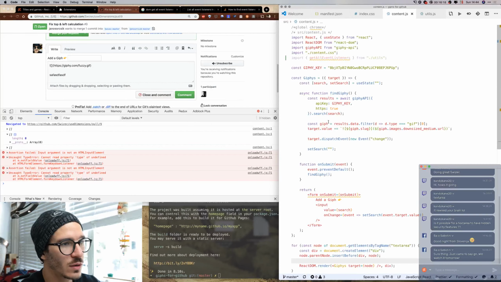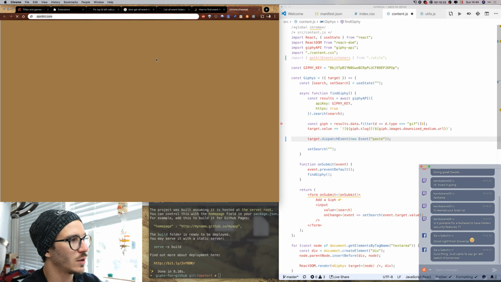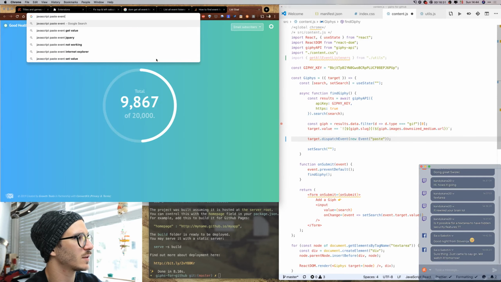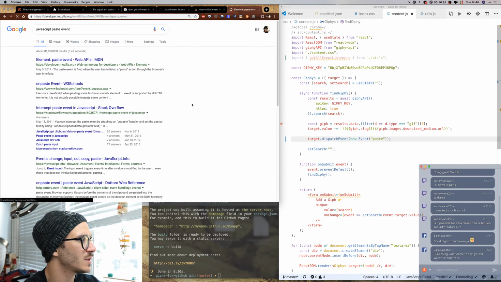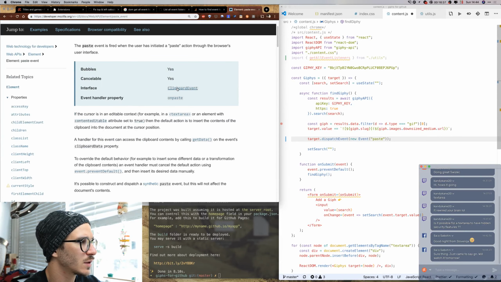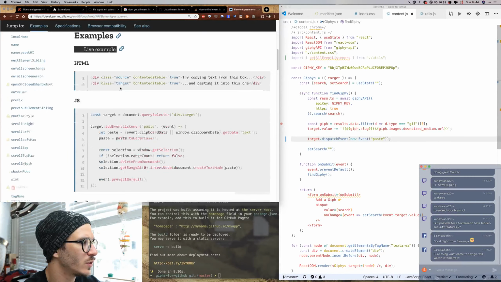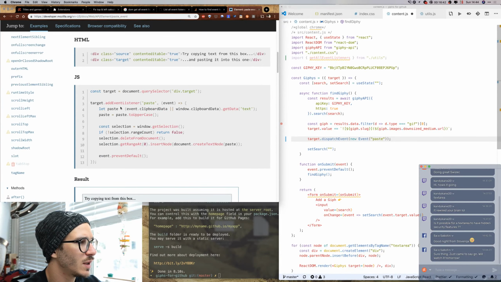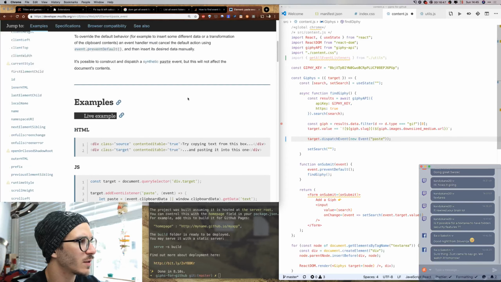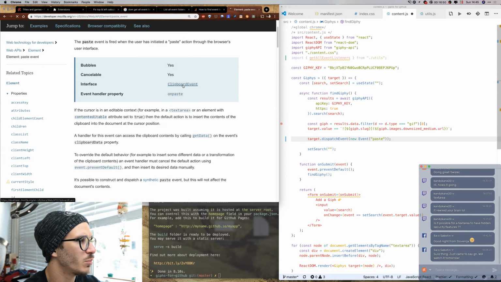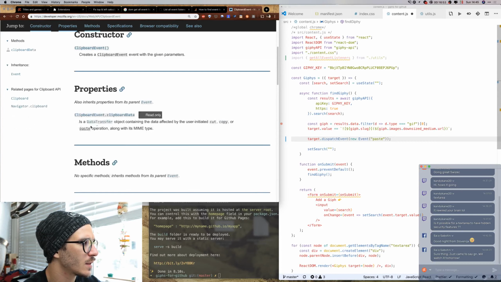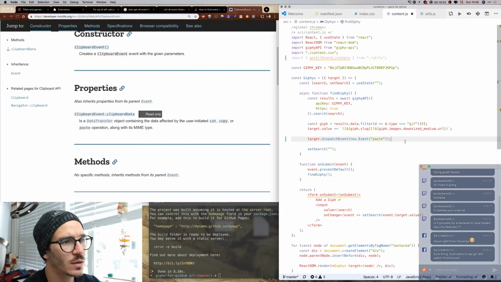Okay, so we go here, and instead of directly adding to the value, we're going to do new event paste. How do we JavaScript paste event? Let's see, event paste event, clipboard event on paste. How do we do it? Event clipboard data, paste to uppercase, delete. How do I fake a paste event? That's the real question. Clipboard event, clipboard event. Okay, let's try that.